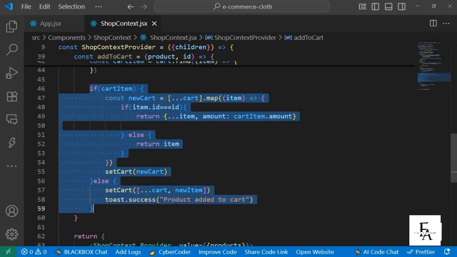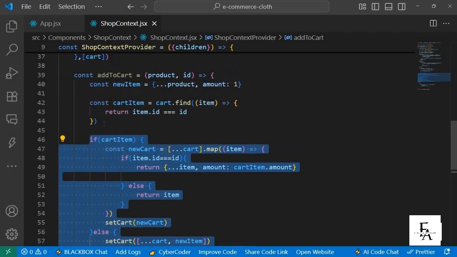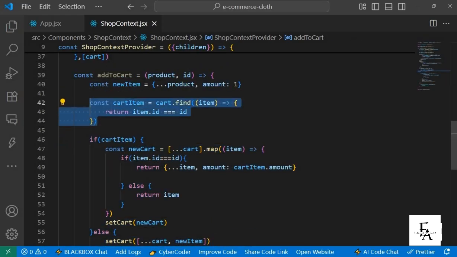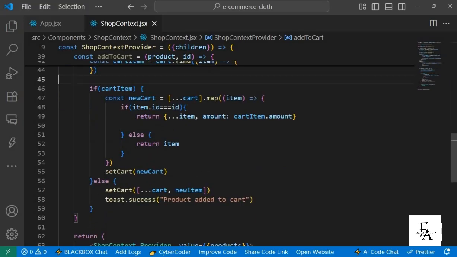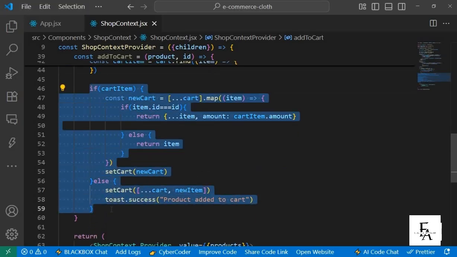We're using an if else statement to check if the cart item exists. That means this part, if it exists, if any product is already added to cart. Okay, so if the cart item exists, we'll map over the cart to update the quantity of the existing item. And we're using an if statement to check if the current item ID matches the product ID, the existing product in the cart.